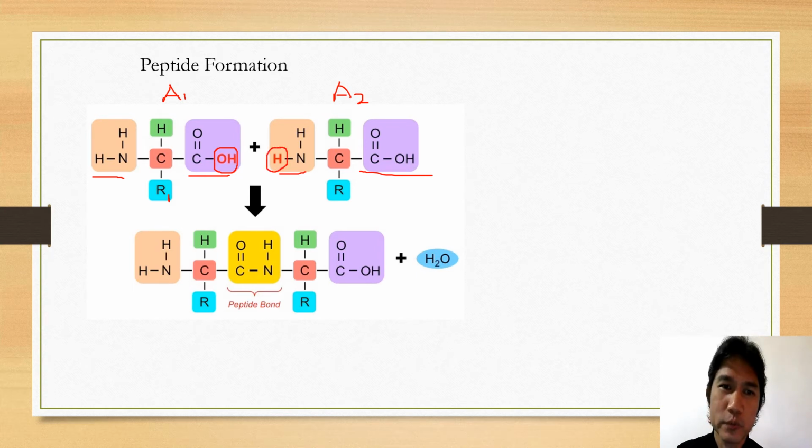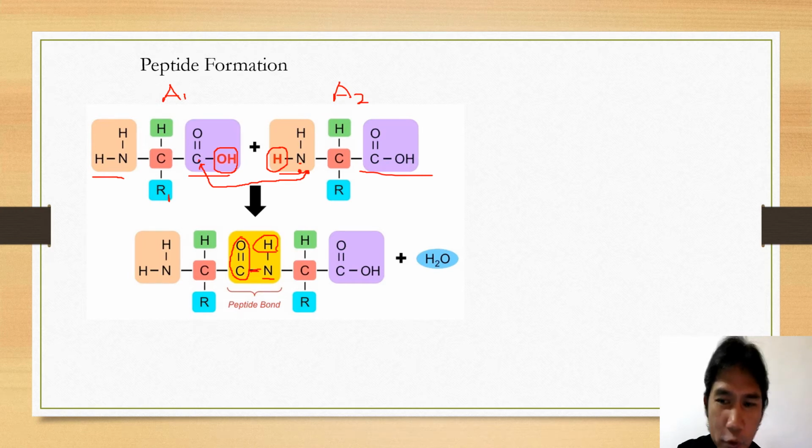Remember that in an amino group, the nitrogen has a lone pair of electrons, and the lone pair of electrons in the nitrogen will be used to form a bond between the nitrogen and the carbon. So when this nitrogen bonds to the carbon, this is actually the peptide bond. The carbonyl group remains. The nitrogen here is attached to the carbon. The one hydrogen here remains.